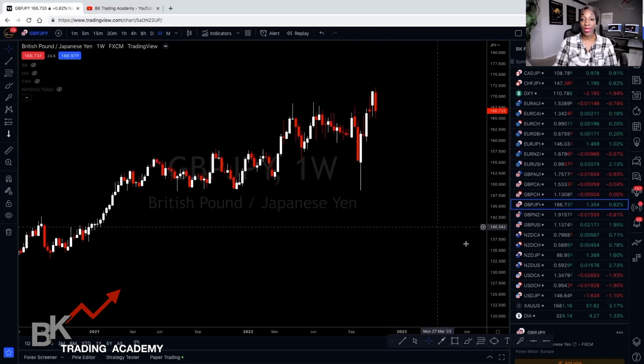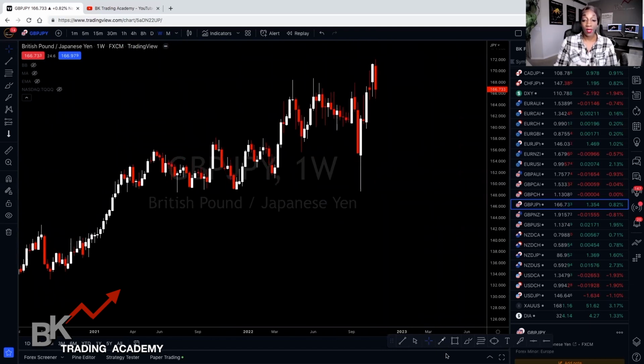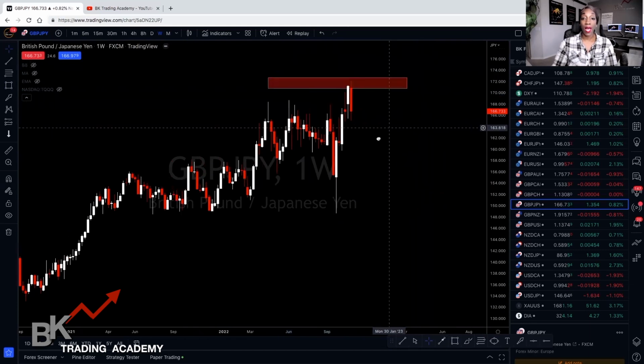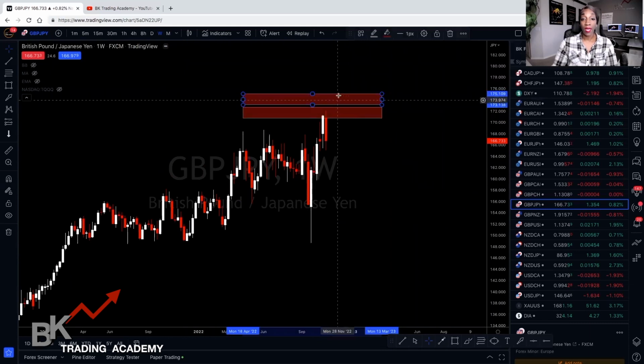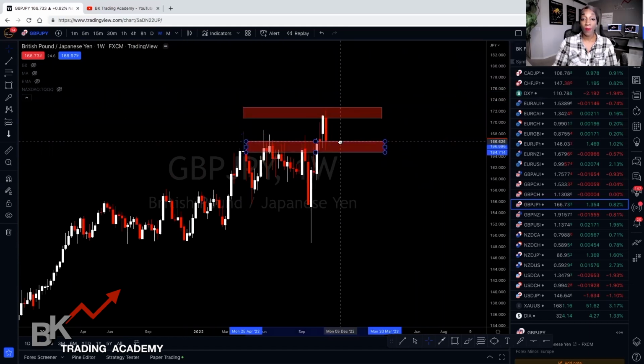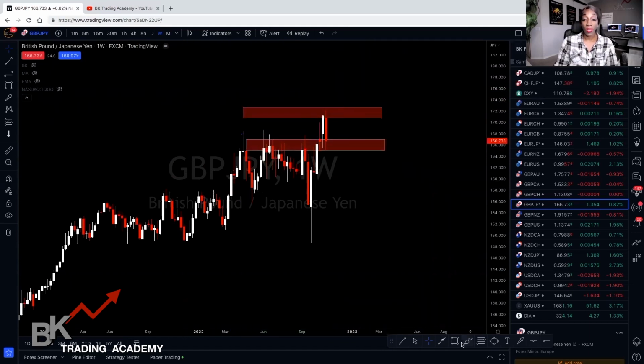Moving down to the weekly, now you can see that very clearly. I can see my weekly high, which is here. So this is my weekly high, and this is my weekly low. So I'm just going to clone this, and here is my weekly low. Okay. So notice that where that weekly low is, we formed support. We also had resistance, and we had resistance multiple times. So this is a key area that the market is respecting and has reversed from multiple times.